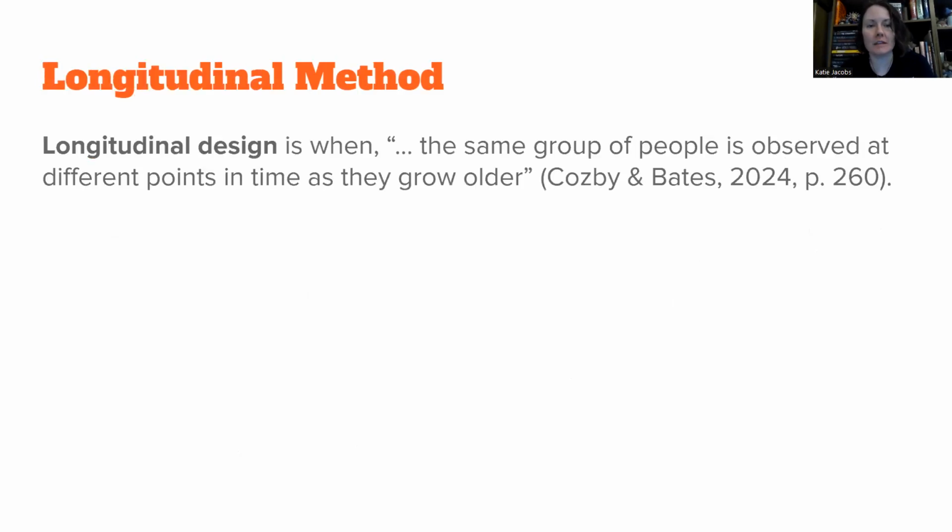So we also have a longitudinal method, and this is when the same group of people are observed at different points in time as they grow older. This is one of the really common types of things that we'll see in developmental research. I don't know if y'all have seen it, but there is a documentary called Seven Up, and they got children from, I believe, Great Britain, and at age 7, they interviewed them. And then at age 14, 21, 28, 35, 42, all the way up, and I don't remember if 56 Up was the last one or 62 Up, but the director of that movie passed away, unfortunately. So I don't know what the series is doing now. But that's a longitudinal research design. We're catching the same participants across their lifespan as they age.